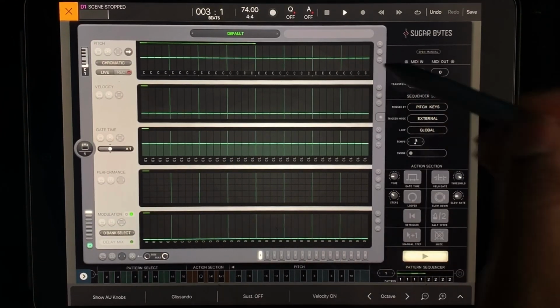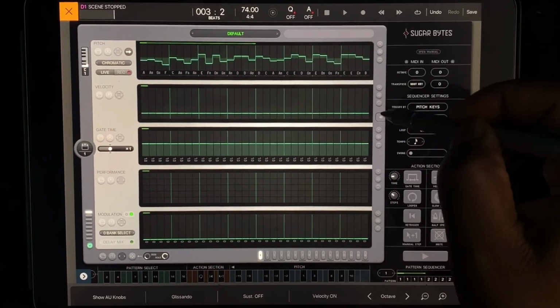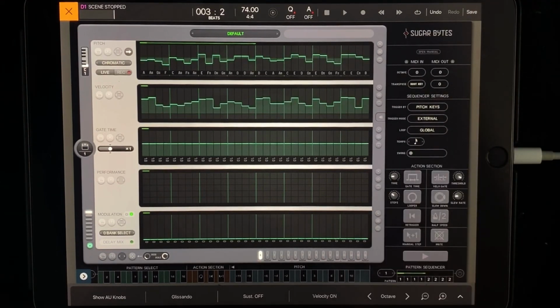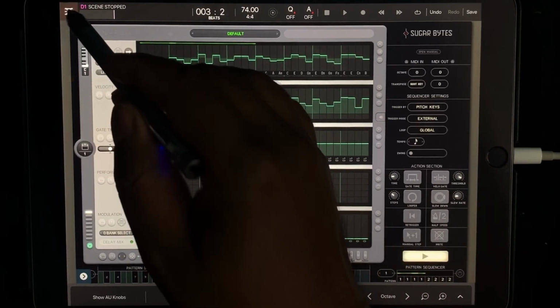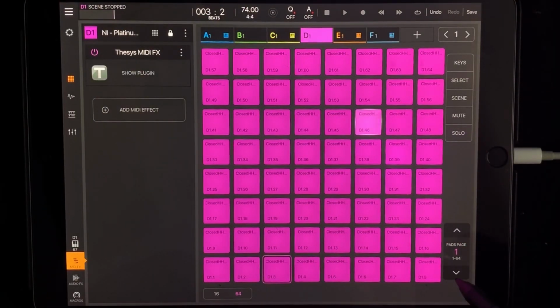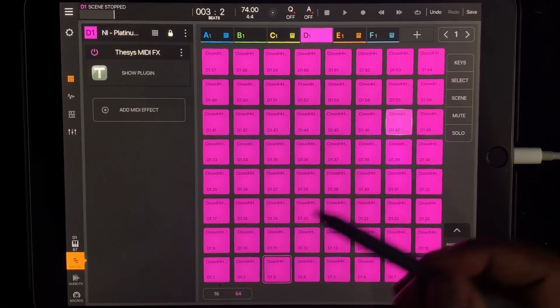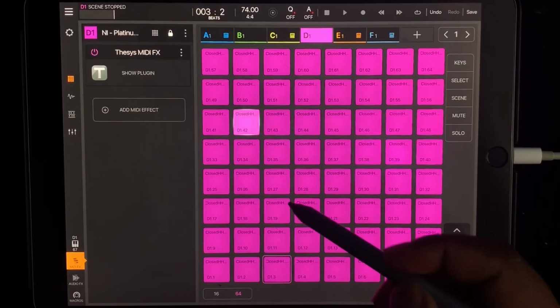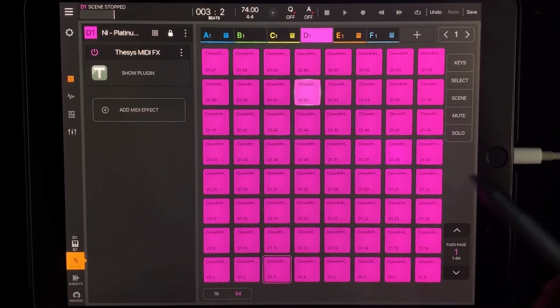So now what I want to do is essentially just randomize. We're just going to start from randomize and see where that gets us. So let's hit play. That's actually kind of cool because what's happening is it's already set it up in a random way to trigger different hi-hat sounds. So it's not the same hi-hat, okay?